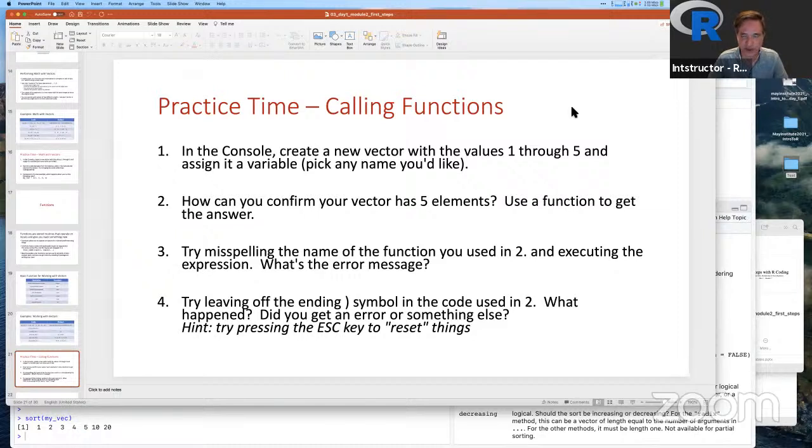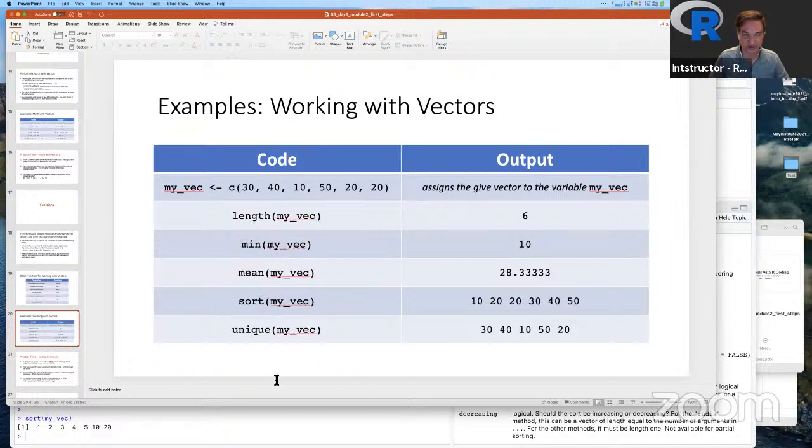Okay, so at this point, we've just talked about using functions. Again, Google is your friend here. If there's some concept like I want to do hierarchical clustering, that's a more advanced kind of operation. You could type in Google "R hierarchical clustering," and hopefully you should get some decent results telling you about functions that you might use to do that.